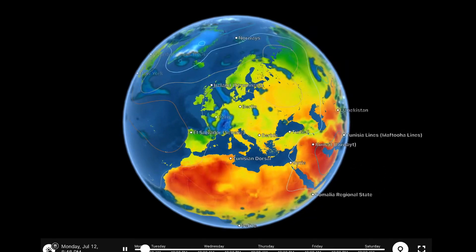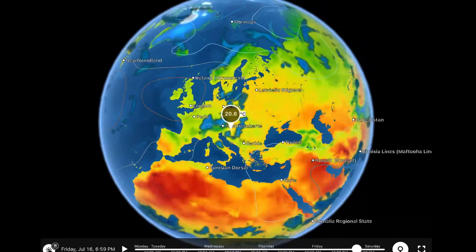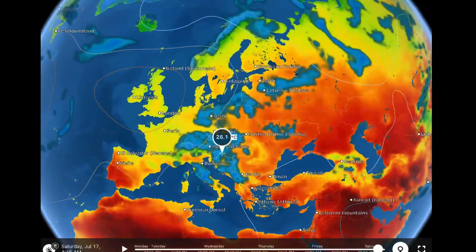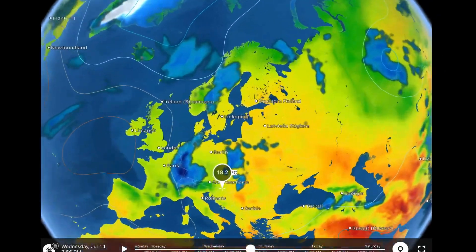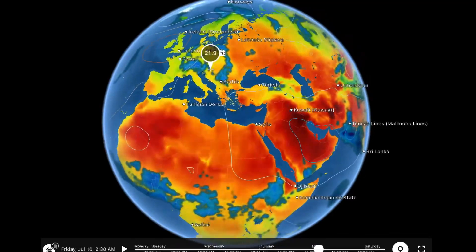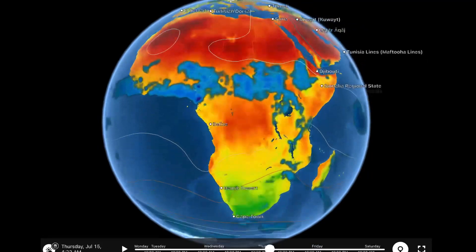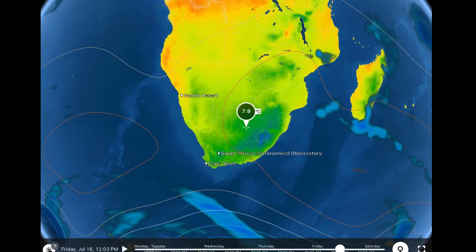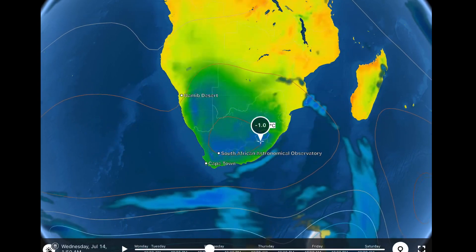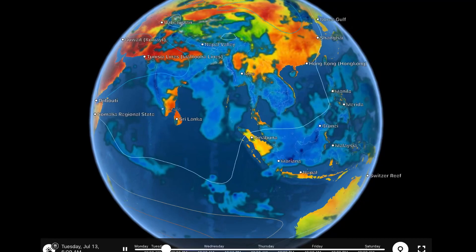Overlooking Europe: there's a low-pressure system just south of the United Kingdom creeping eastward throughout the week, bringing extreme weather to some areas as equatorial warm air is pumped up from below. Moist low-pressure systems in northeastern Europe as well, with a lot of rain moving into western Russia. No major weather developments over Africa except some very cold conditions moving into parts of South Africa — the long-range forecast could show minus 8 in some regions of southeastern Africa this week — very abnormal temperatures.